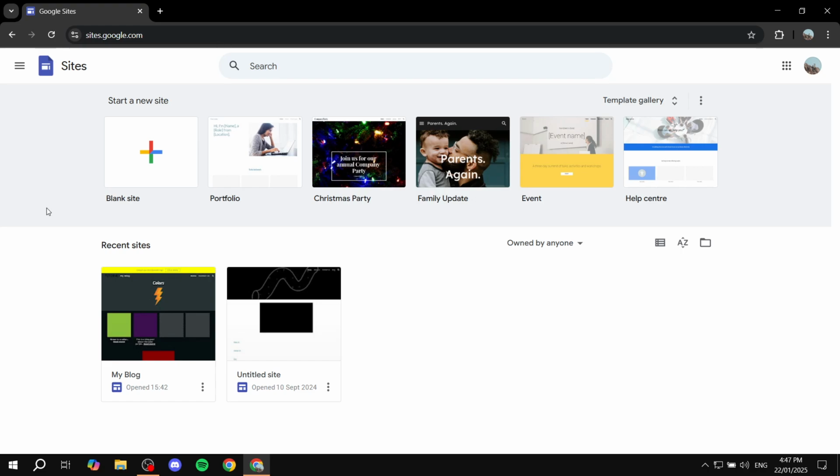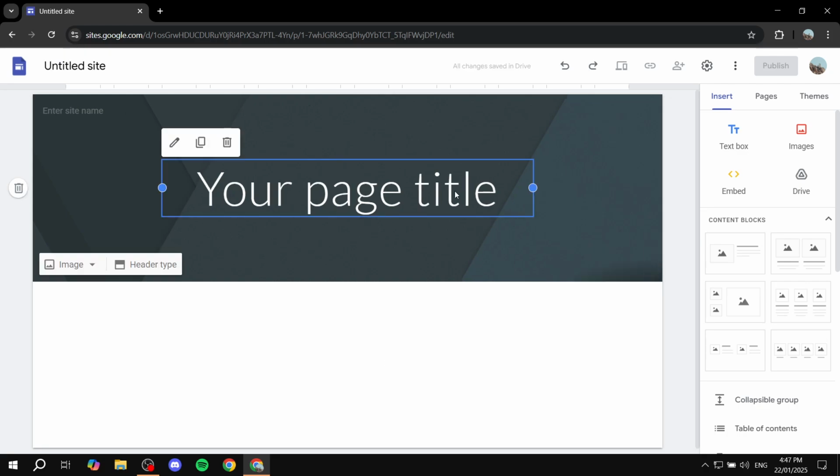To get started, I'm going to start from scratch, so I'm just going to click on blank site. This is going to create the site here for us. From here, we basically want to start off by creating our navigation, meaning different pages, and allow them to be at the top here in the navigation bar. Then we can make it turn into a sidebar, which is going to be more like a hamburger menu, if you know what that is.